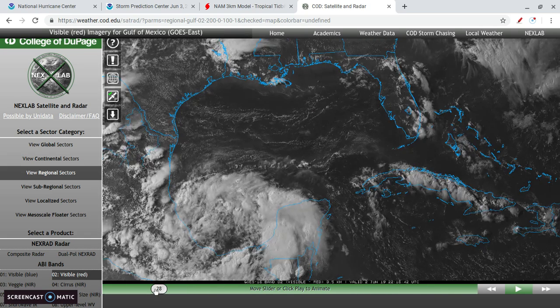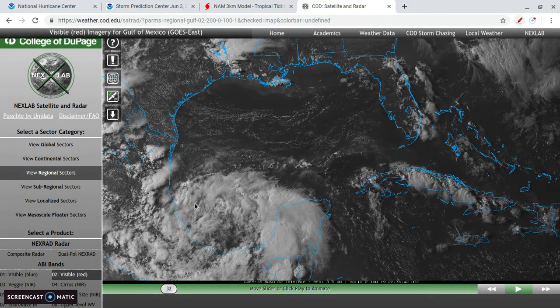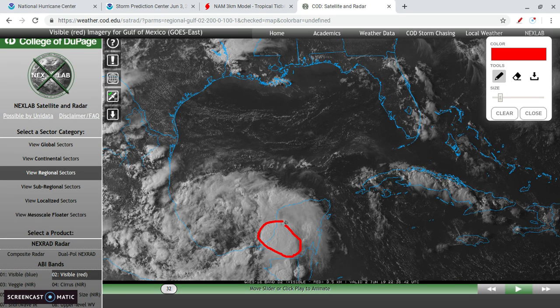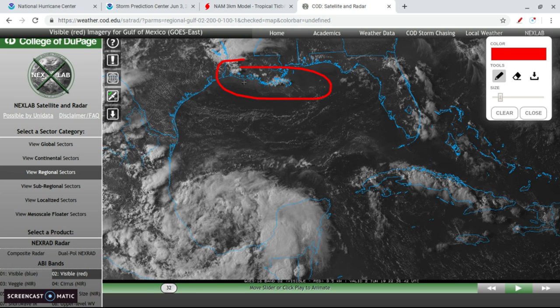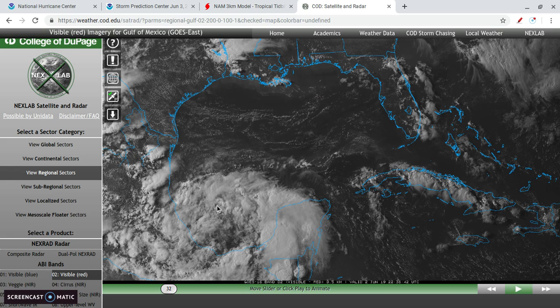And this is what it looked like last night after daytime heating. Pretty. Some of the storms were very tall last night. Look at this. Pretty much all this area had storms. Look at this big clump right here. So that's probably a big thunderstorm dropping a lot of rain, but in southern Louisiana they were pretty tall. They're not as tall as supercells, because you don't get supercells most of the time in a hurricane or a tropical system.